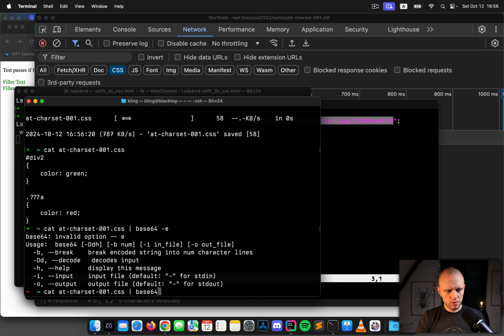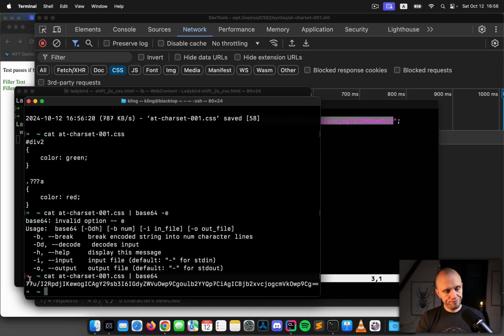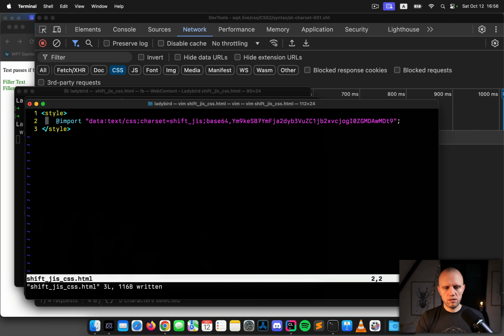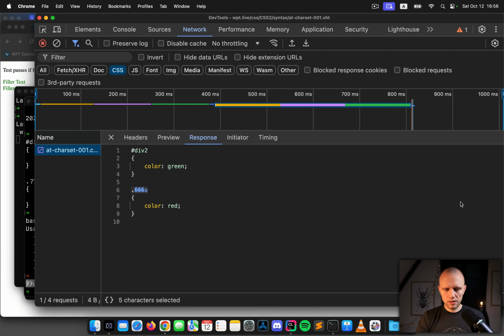How do you base 64 encode? There we go. Okay, so if we do that and then do that, then what do I really have now? I have whatever this is, it's going to be red.